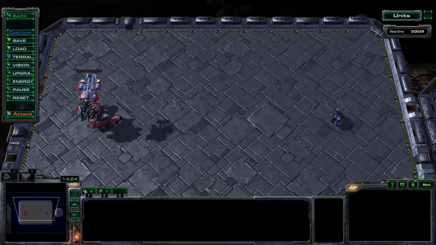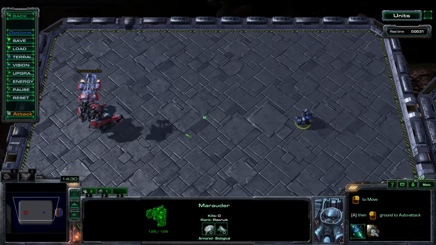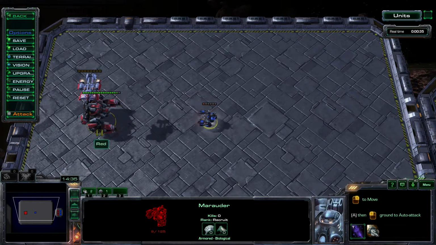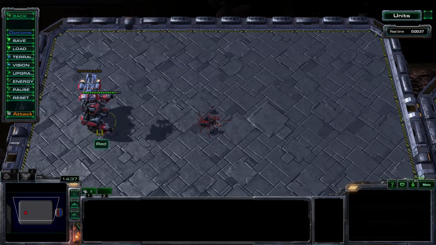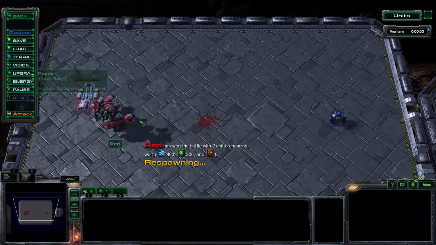So some units don't have a projectile, right? Like the Thor actually does not have a projectile, but the Marauder does. So if we watch what happens when the Marauder shoots, you can see that there's literally a bullet that only hits when connected with the Thor. Otherwise, it won't actually do the damage. That's where the shot dodging comes in.